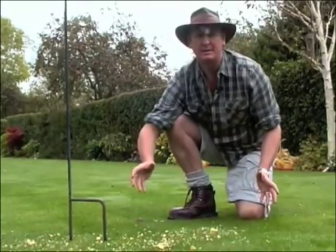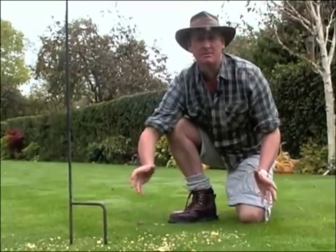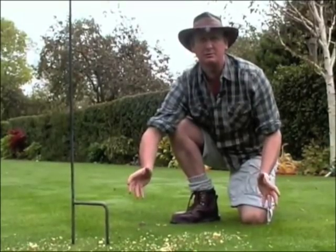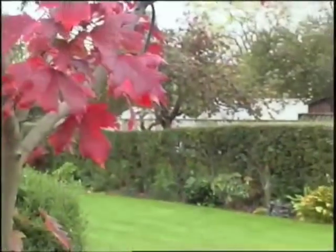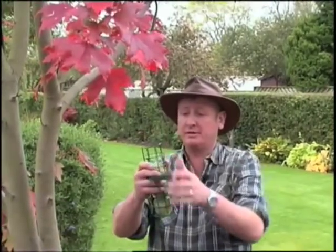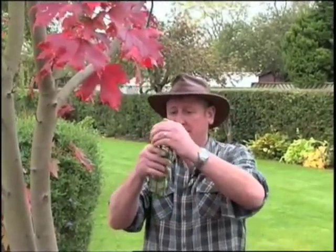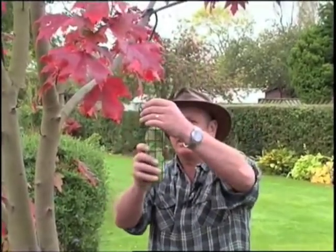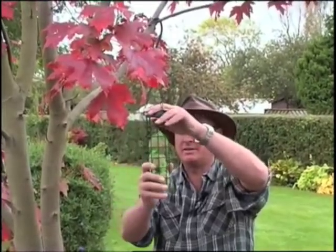Some of them don't particularly like to visit the bird feeders, so remember to feed the ground feeders, another important part of feeding the birds that have helped you during the spring and summer months. Some birds are quite shy and actually don't like going to bird tables, so what you can do is, it's handy sometimes to fill a feeder up, using a fat ball feeder here. Again, remember, keep the nets on the fat balls, and we're just hanging it up in a tree, and that's for some of the birds that are a little bit shy and they tend to want to feed in the cover of a tree, and that will attract an awful lot of birds.